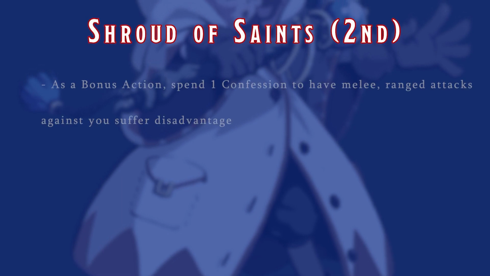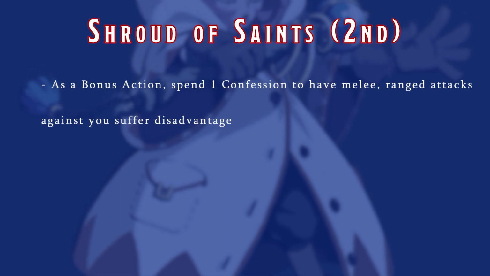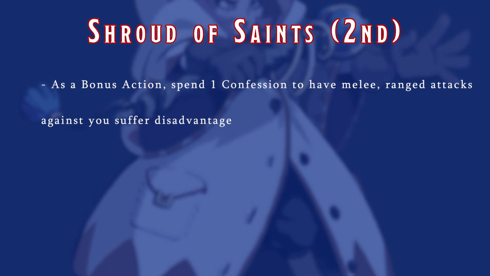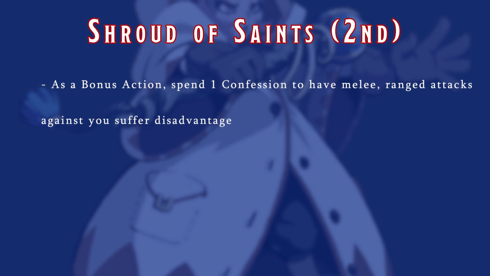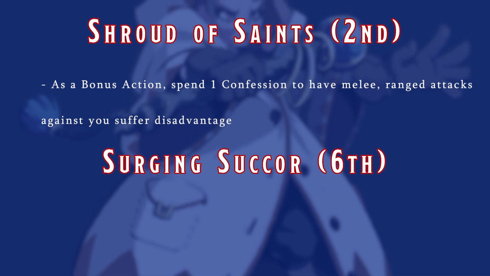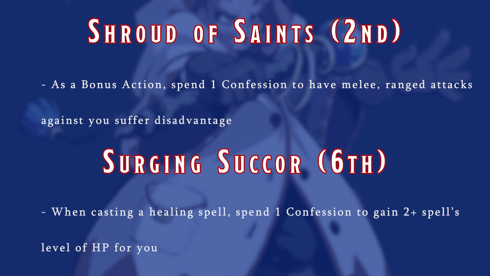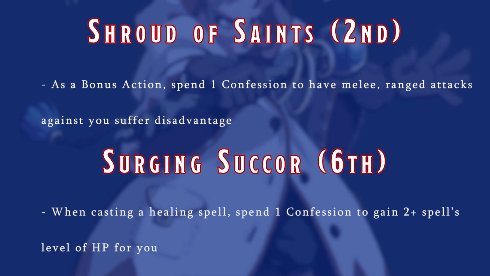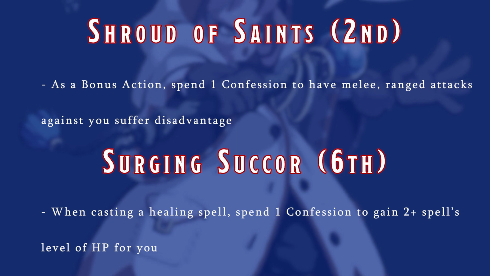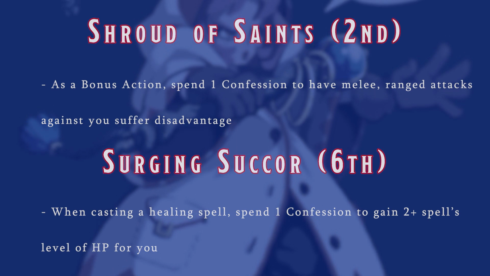The first feature is the Shroud of Saints. As a bonus action, you could spend 1 confession to surround yourself with light, causing ranged and melee attacks against you to have disadvantage until your next turn. Then, at level 6, you'll get Surging Succor. By spending 1 confession when casting a healing spell on a creature, you will gain hit points equal to 2 plus the healing spell's level. Both of these are good features that will help you survive early on.